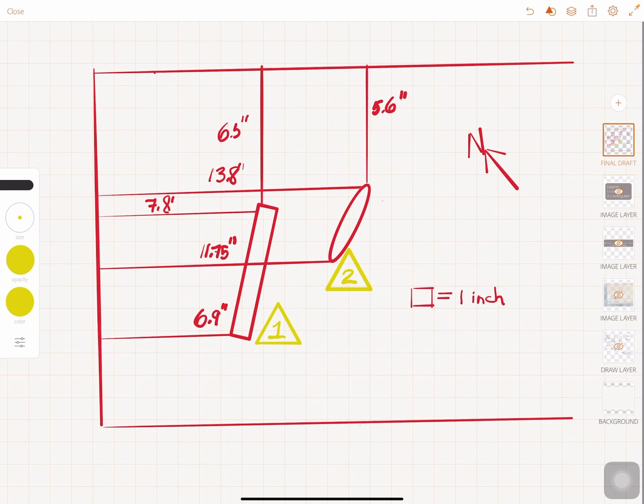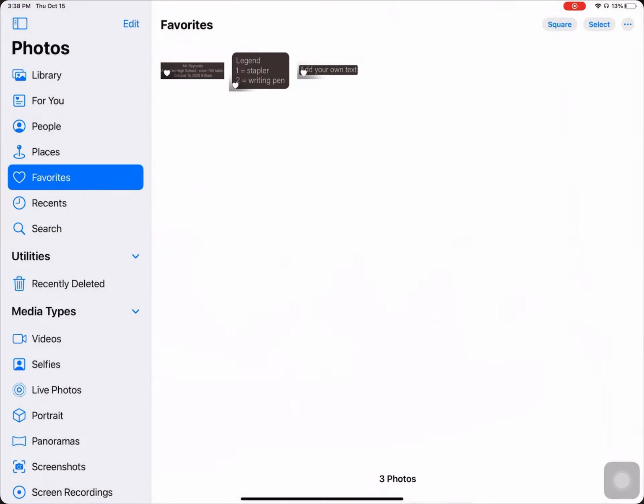Okay, not too bad. So just make sure everything is neat like a final draft should. Be aware that my lines are connecting right to the edge of the table. And I don't have a title block yet, and I don't have the legend. So that's what we're doing next. So I'm going to go to Pictures.